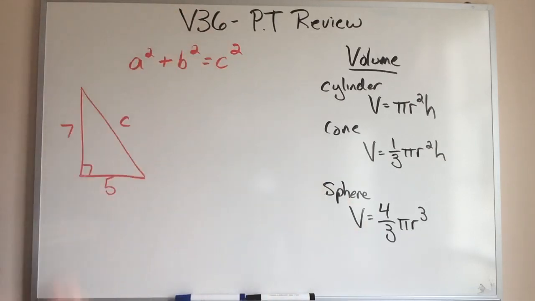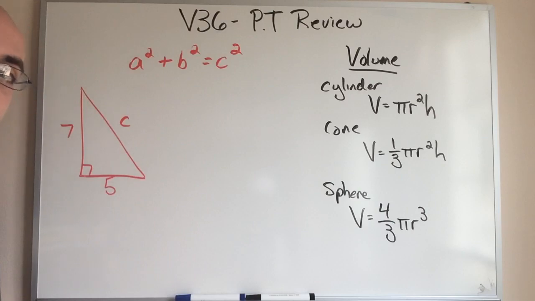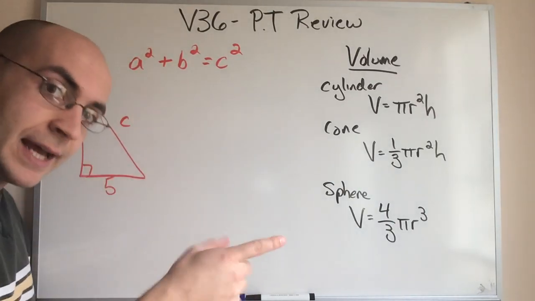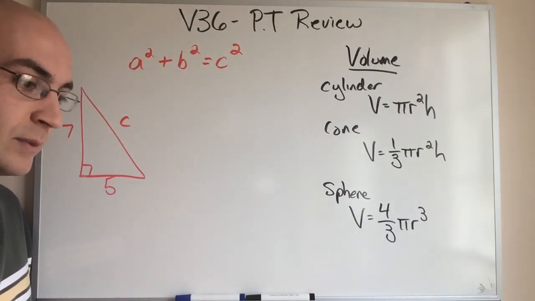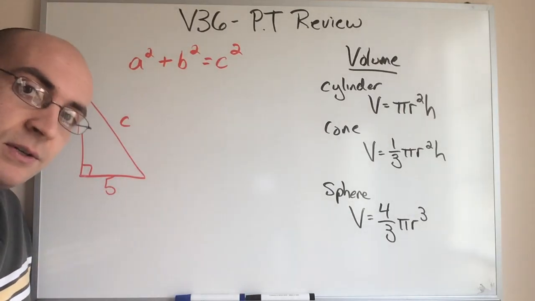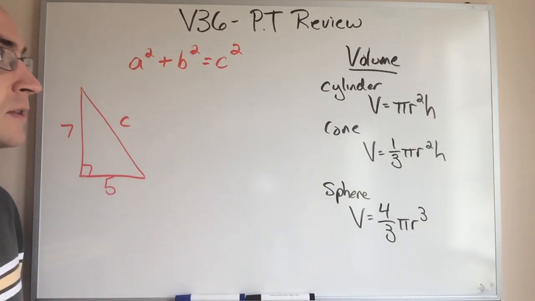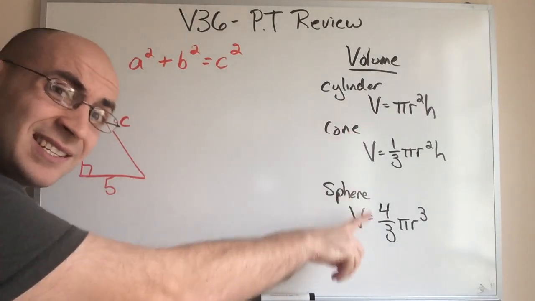So let's get started with the crib video. Video 36, Pythagorean Theorem and volume review. Your test is going to be on Tuesday, so please make sure that you understand the formulas and everything else. These three formulas for volume I will provide to you, so they'll be on the board or whatever else. But we need to understand first and foremost what to do with these formulas.